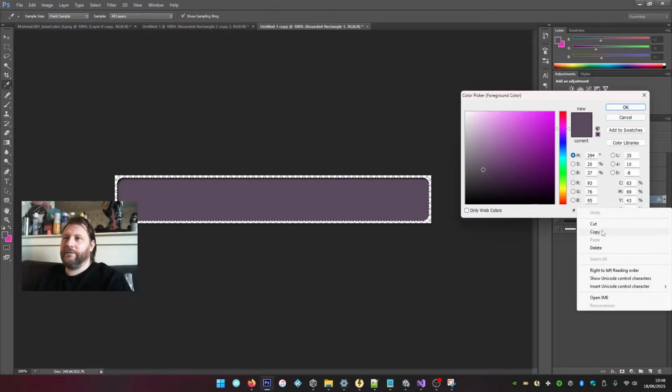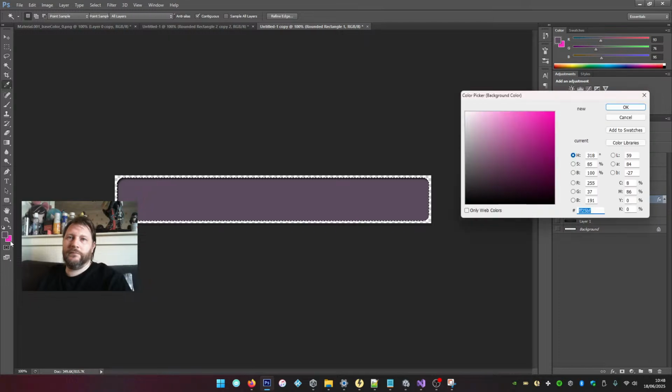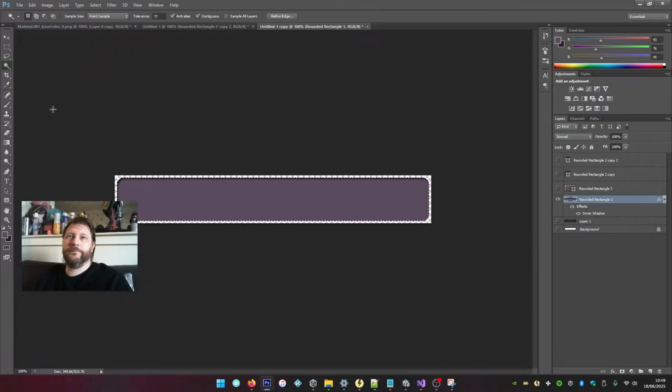Actually quite like this color. So hard to get a gradient to go exactly the way I want it.